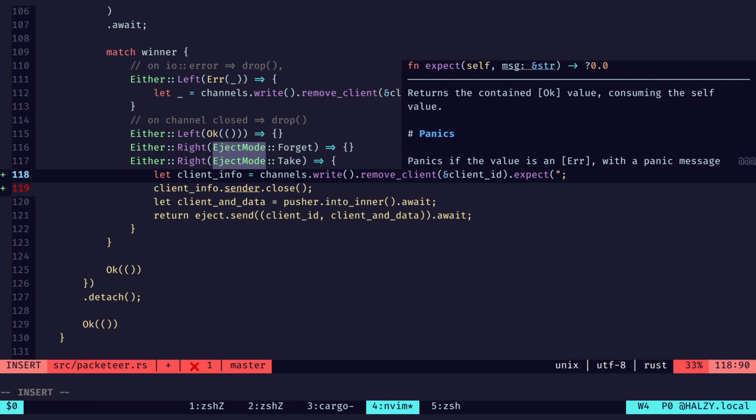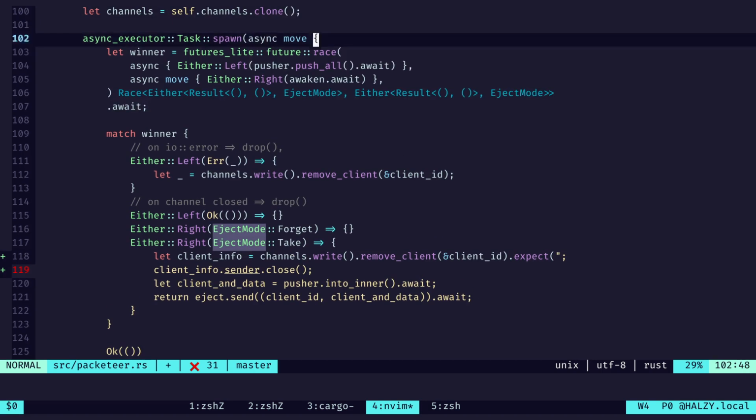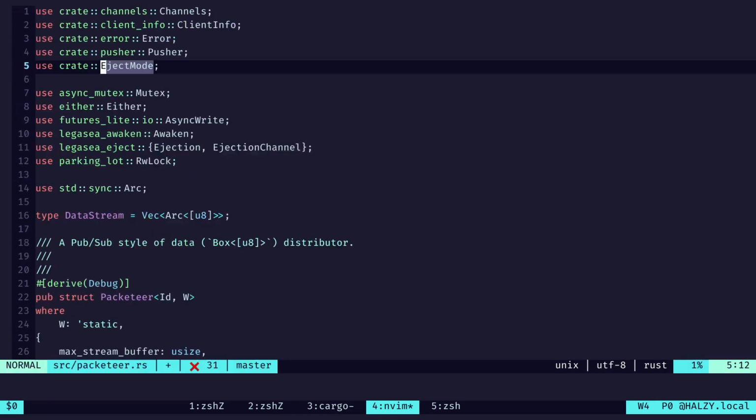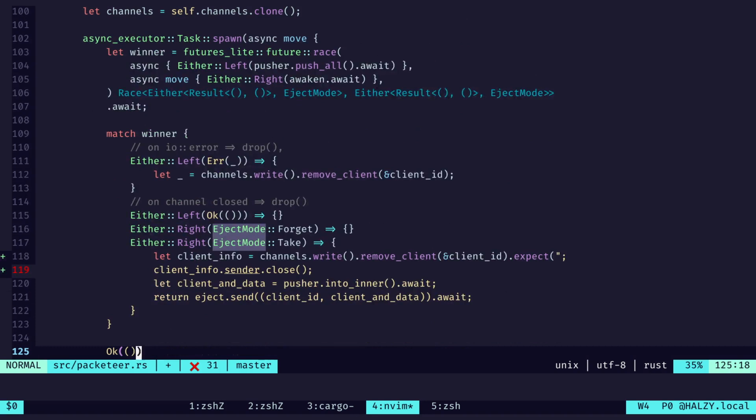Let's see, what is the only way that this could actually fail? It could fail by getting some sort of I/O error at the same time as this. But no, you would have to end up reading at the same time. Because really, it comes down to this race. Right, here you're going to get the I/O error. You're not going to know you have an I/O error if you hit this arm. So this arm I/O errors, or it gets drained out. So what if you get drained out as you are calling for something?